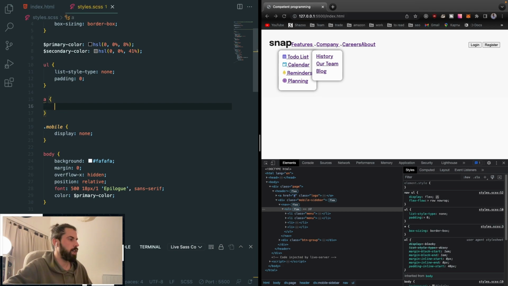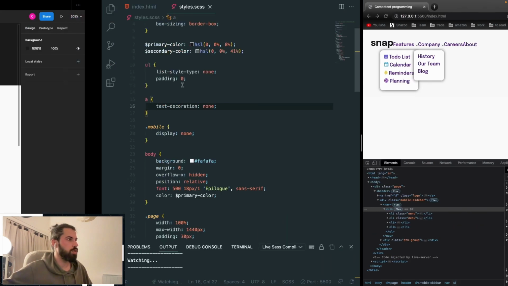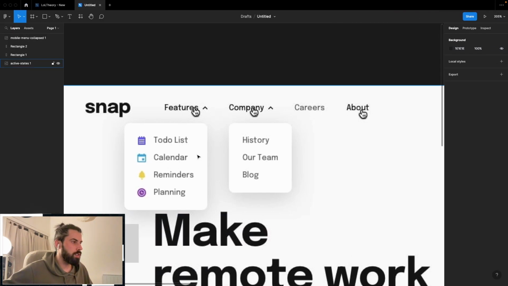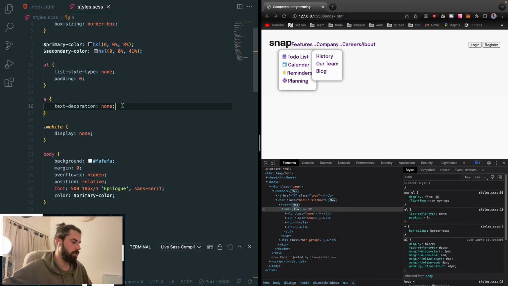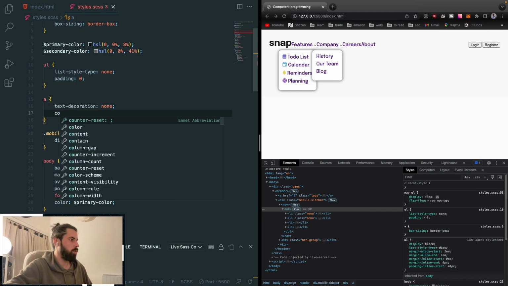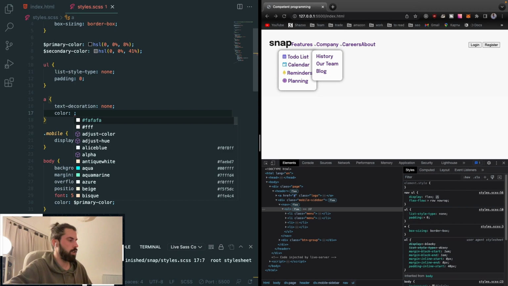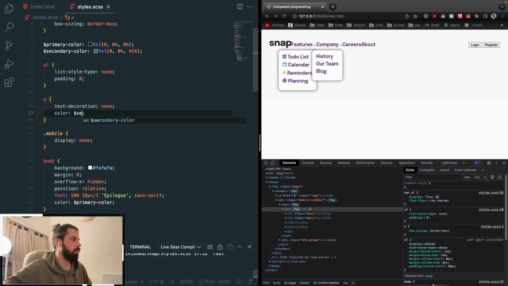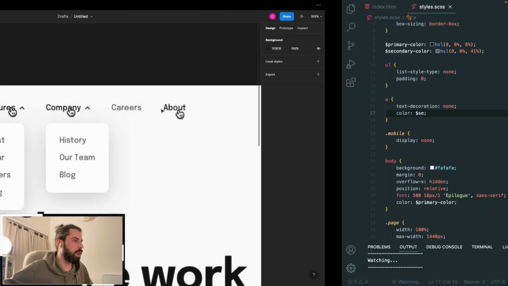Let's define base styles for our A item. We need to remove text decoration, I think. Yeah. And also let's see what about colors. By default, they all have secondary color. So we're going to do color here secondary. Oh, yeah, secondary color.